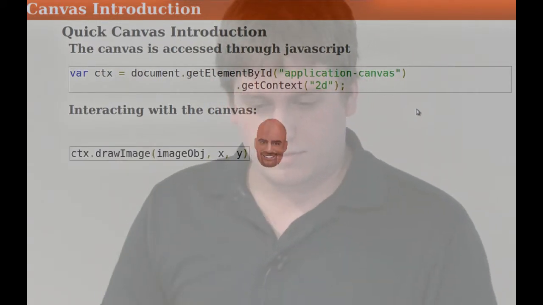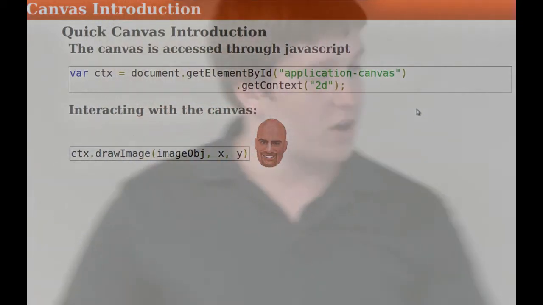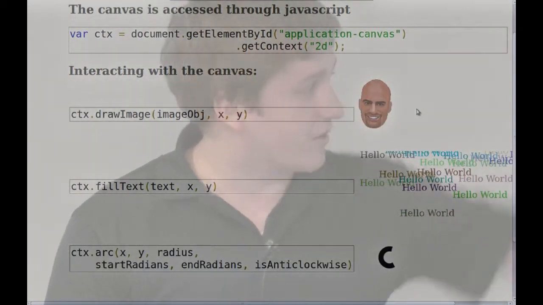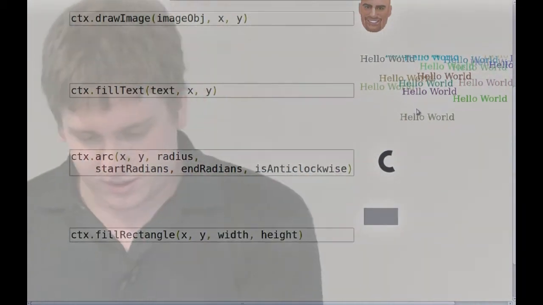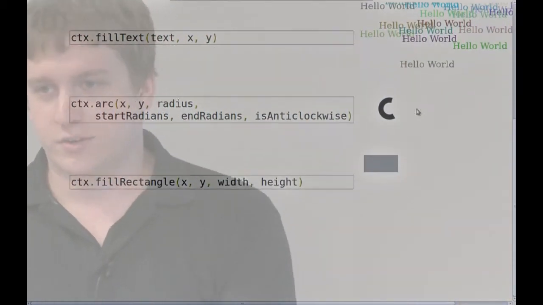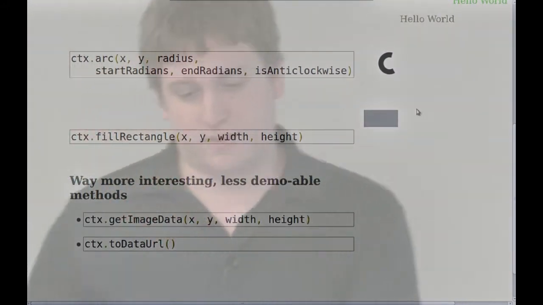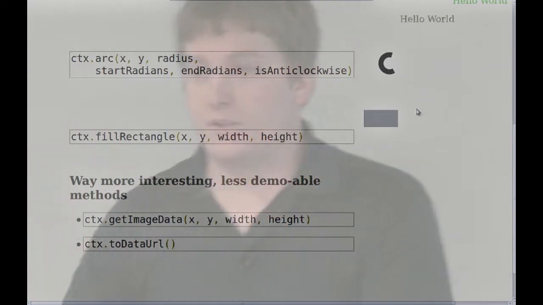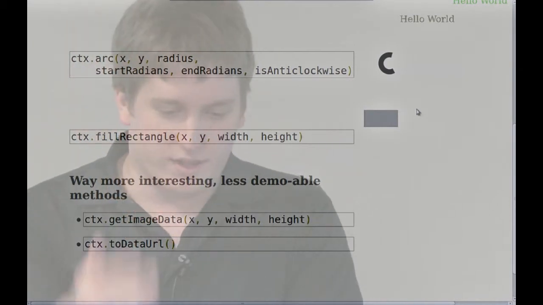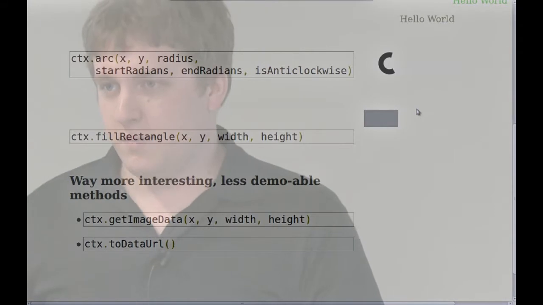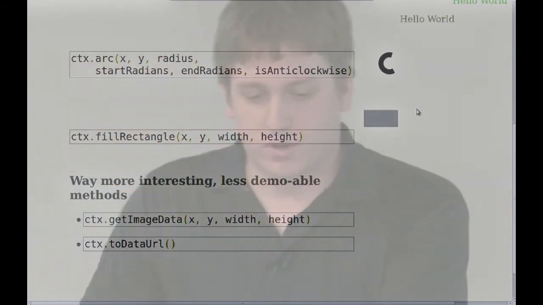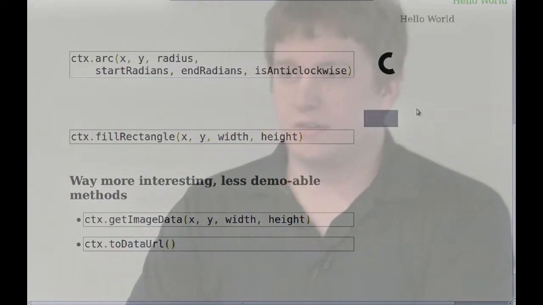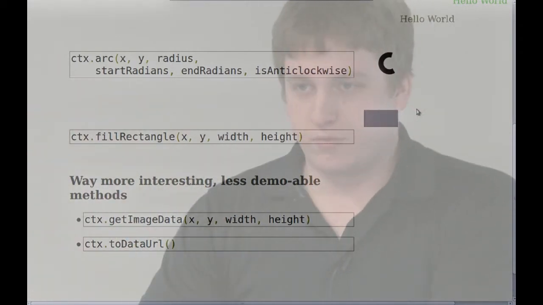Here are a few things you can do. You can draw a scary image. You can put text on the screen. These are all different canvases that I've been drawing on. You can make an arc, you can do boring stuff like what Java 2D will give you. And then there are a few interesting things. You can get the image data off of a canvas. Say you rendered something onto it and you want to save that as a JPEG, you can pull the data, or run a filter over it that you've custom written. If you want to post it to a web server, you can call toDataURL and it'll make a URL that you can send off wherever you want.